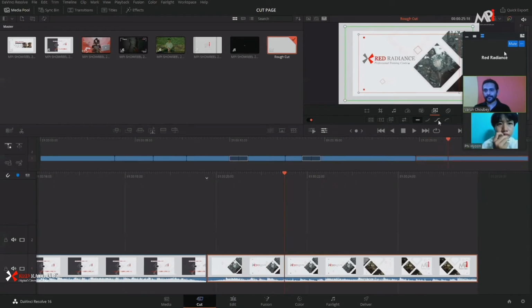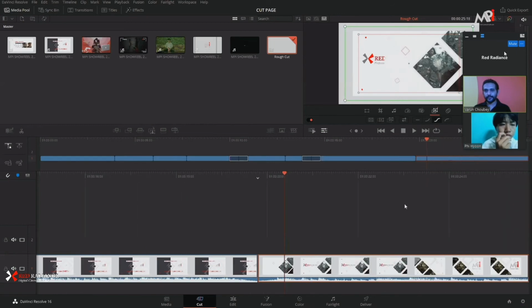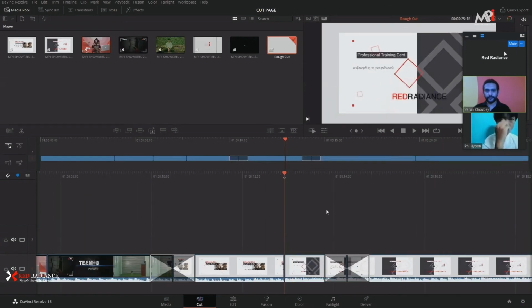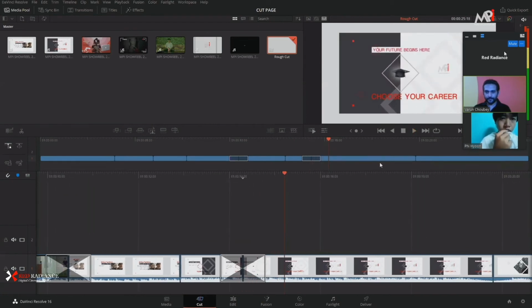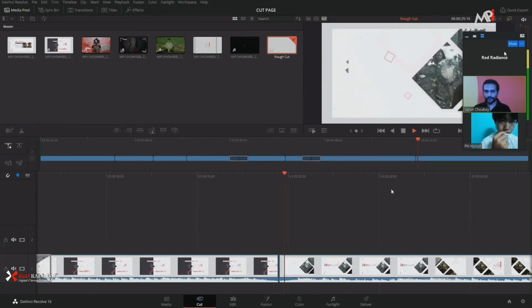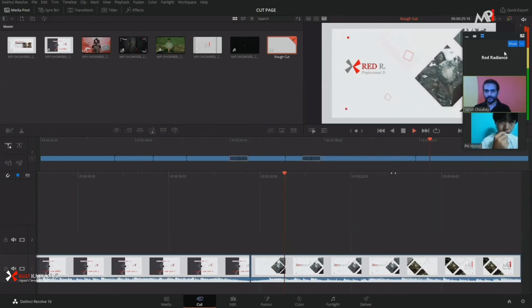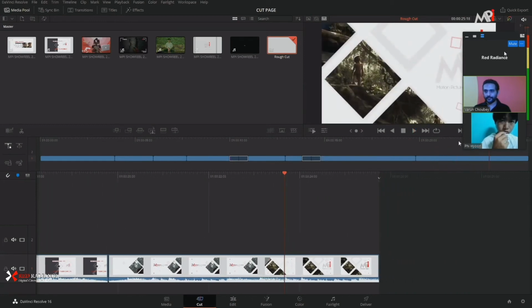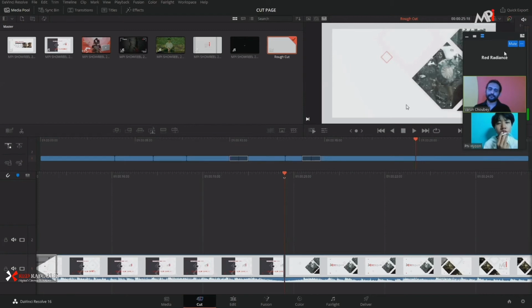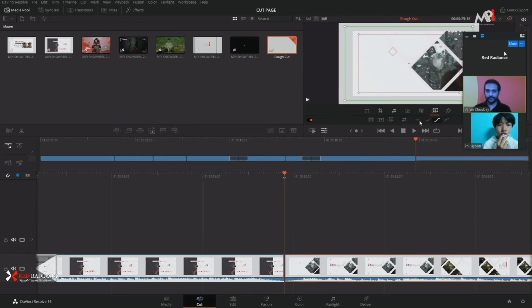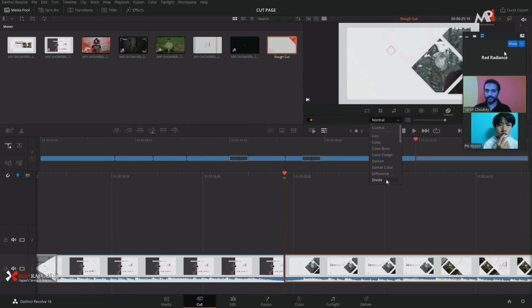And if you want to add ease in and ease out, that also you can do right from here. So see, if you can see there's eased in and out motion. So all that capability of Resolve, all that power you can access from cut page also, and it is designed to be right there, very intuitive, and you can access a lot of things, including the last one, which is compositing options.